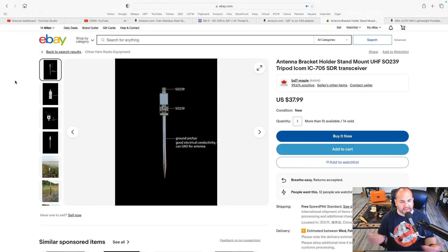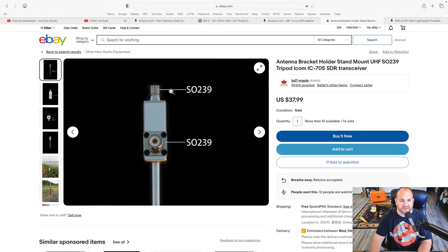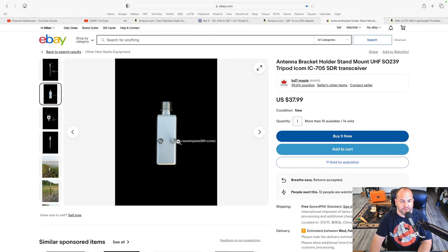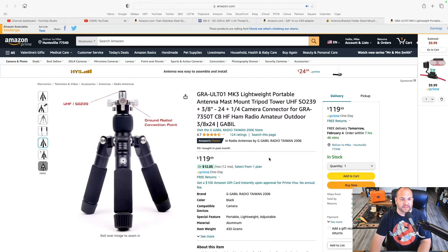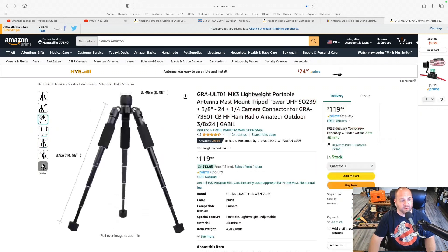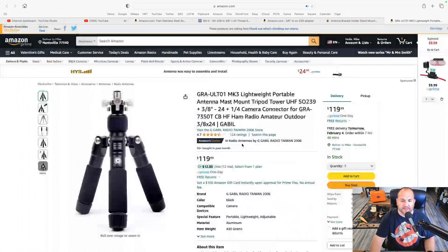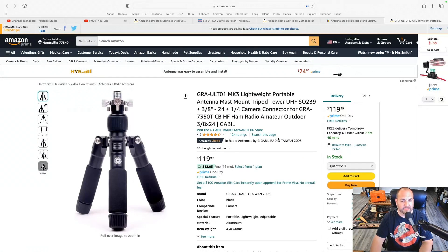Here's another thing I found on eBay — this is an SO-239 on the base and then an SO-239 up top with a ground stake, and it's 38 bucks, so this will do exactly what you need. It has places to put your counterpoise wires, so something like this might be really cool as well. And another thing that is kind of popular — I think Cam Radio Dude did a video on this, maybe Steve Temporarily Offline too — just a tripod that's already ready to do exactly what you want. It's got the SO-239 on top and screws for your counterpoise wires, and because it's just power over coax, you just run your coax from your radio to the ATOS and you're good to go. Options ranging from $5 all the way up to $120.